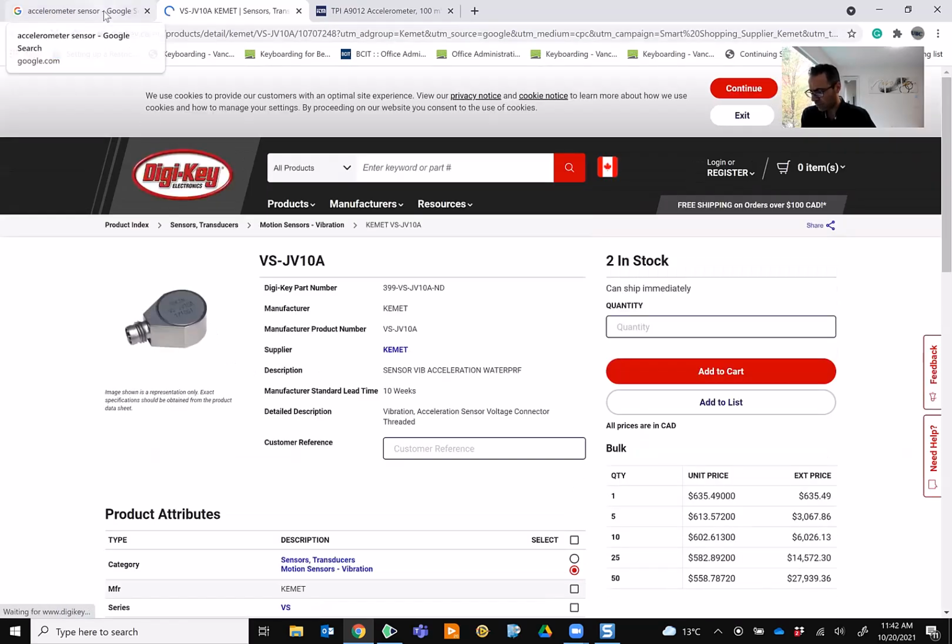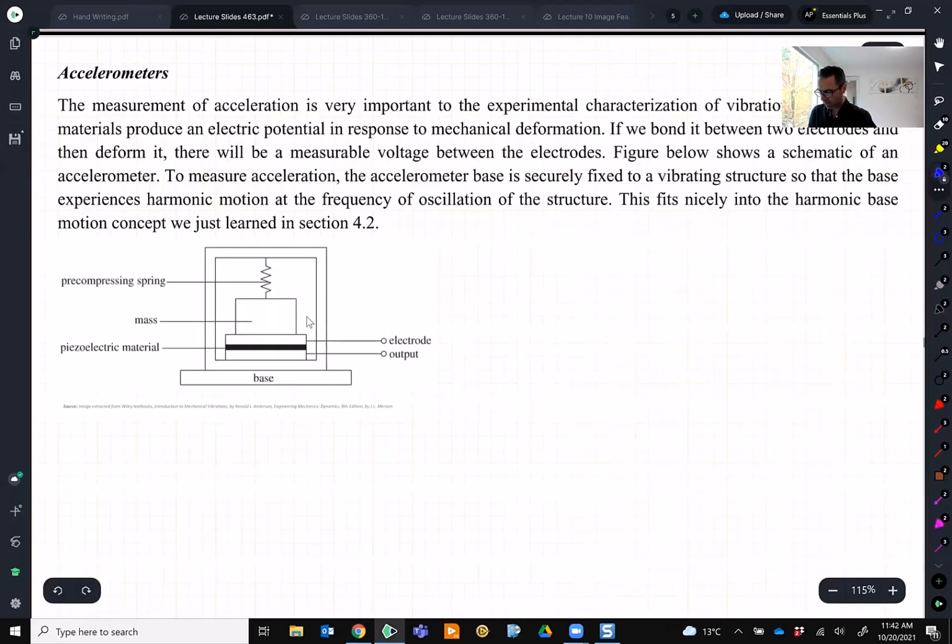And your cell phone also has one. But inside, this is what an accelerometer actually has. There is this spring, which is pre-compressed because we don't want it to be loose, and a little mass, which is very small and depends on the accelerometer sensitivity. People use a piezoelectric material, and you know piezoelectric material has this property: if you compress them or if you bend them, they produce a little bit of electricity.